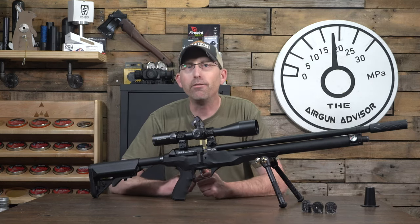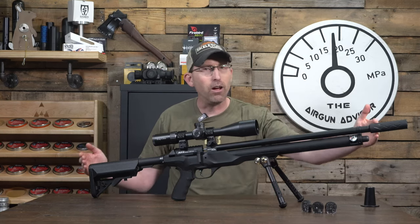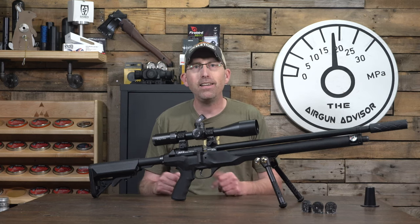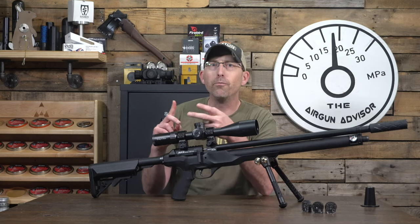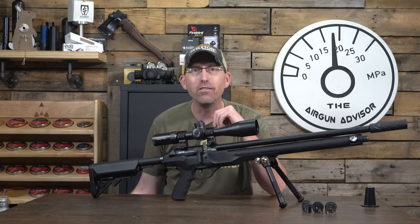The Agility is going to come out in a variety of calibers including .177, .22, .25, and .30, as well as two different lengths. This is the long version with a 22-inch barrel. The shorter version is 18 inches. Macavity Arms has selected a choked barrel, so it's great for pellets — I've seen some videos with slugs as well. It's shrouded, has a threaded muzzle with 1/2 by 20 threads, and it does come with an included moderator, which is a really nice feature.